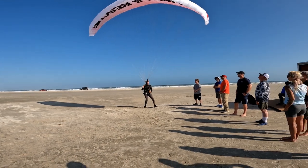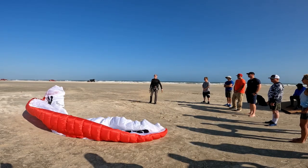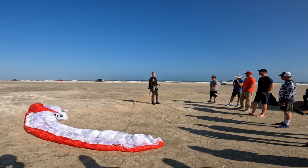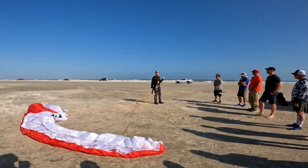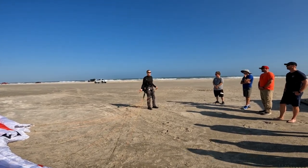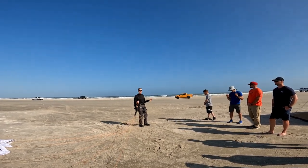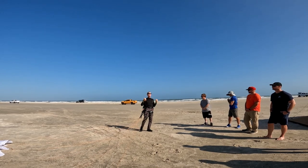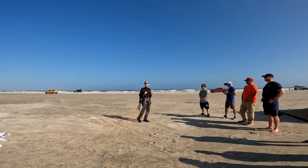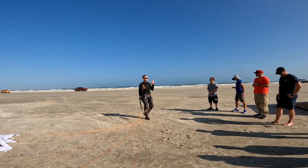Turn, walk, pull. Class after class, the weird thing is, the guys who don't do very well are the ones who ignore the words coming out of my mouth, and they just stand there and pull left and right, left and right, left and right. Why? Because it's like, okay, I know how to do this. I'm just going to do what I know. And if you skip the turn and the walk, you're just missing the pieces. You have to practice what's hard, even though you're going to royally screw it up. Keep trying over and over, whittling off little fractions of a second of your response times until the correct response is the only response and the instant response.